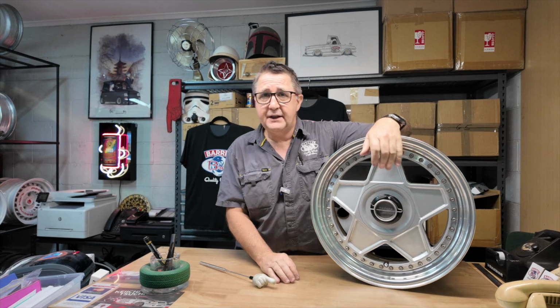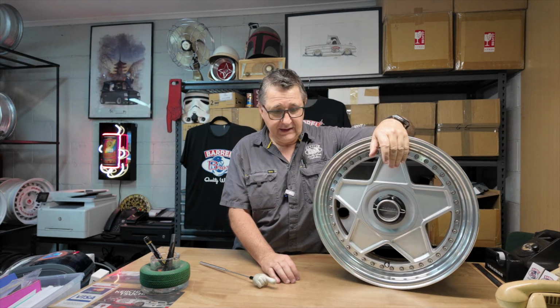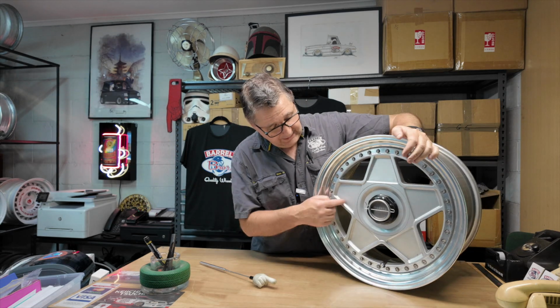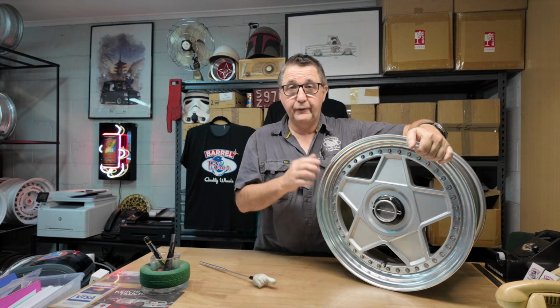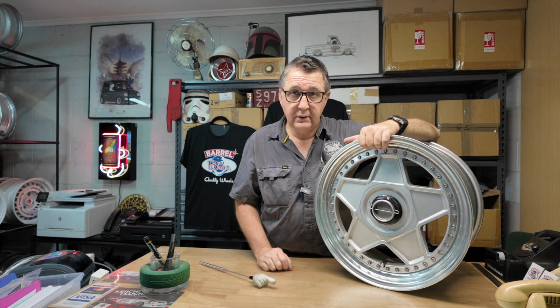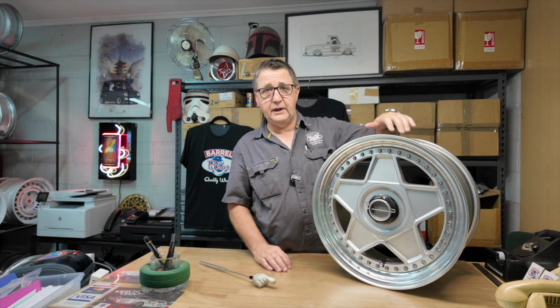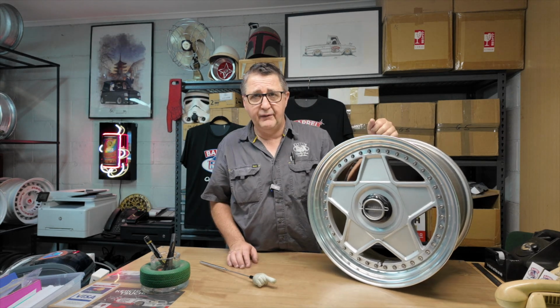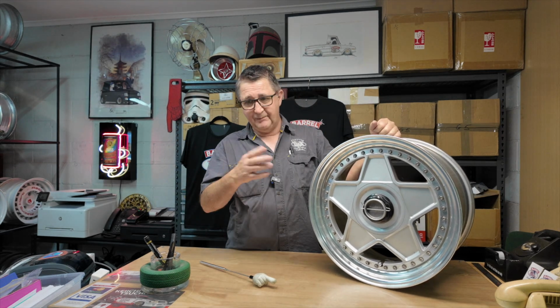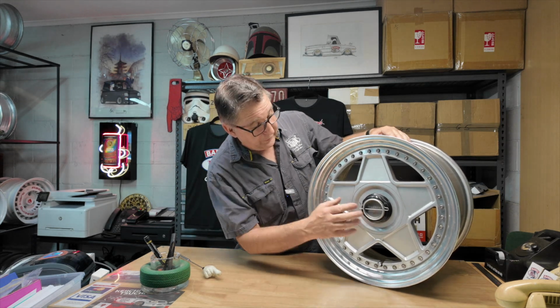Autostrada Modena, and it is Modena, not Modena, okay? The reason for this is this is a copy of an F40 wheel, Ferrari F40, and Modena, the town in Italy, is the birthplace of Ferrari, which is why this is called Modena, okay? Not Modena. I don't care what Matt Damon says in Ford versus Ferrari, it's Modena. Look it up.